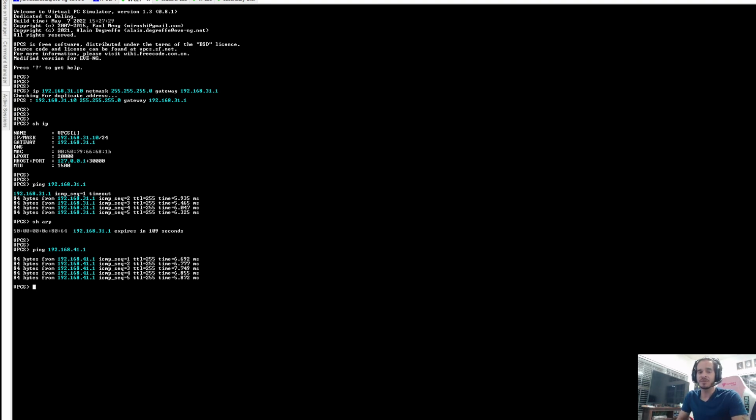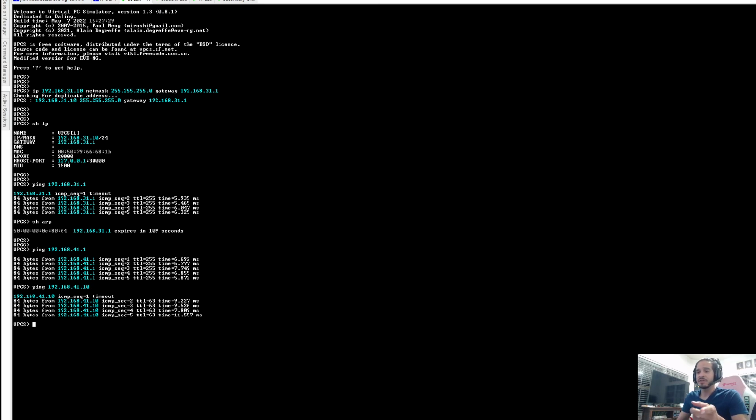Okay, so we know we can ping the distribution switch or the gateways or the SVIs on the distribution switch. Can we actually traverse the switch and hit the other device? Well, let's find out. Ping 192.168.41.10. Probably takes a second for ARP to kick in, and there we go. So we have full connectivity between both floors on 2 separate VLANs.